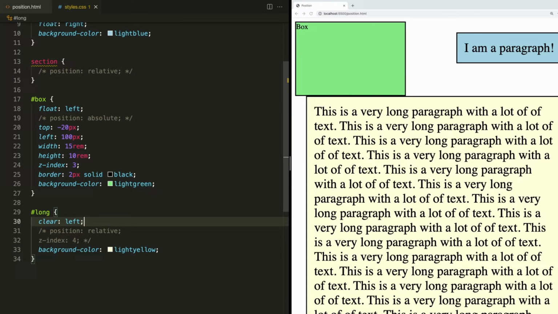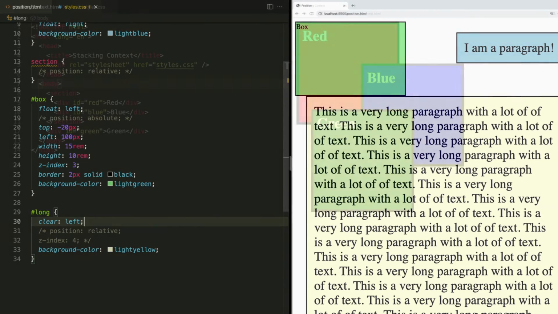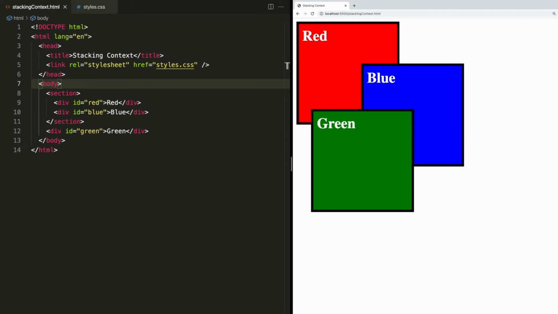And that's going to be the end of this video on position. As a closing thought, try to use position sparingly. We don't want to be setting lots of elements to position fixed and absolute. For the most part, we want our elements staying in the normal flow of the page, but we should use position when we need to, of course. We will be discussing stacking contexts and going into how exactly z-index is actually working.